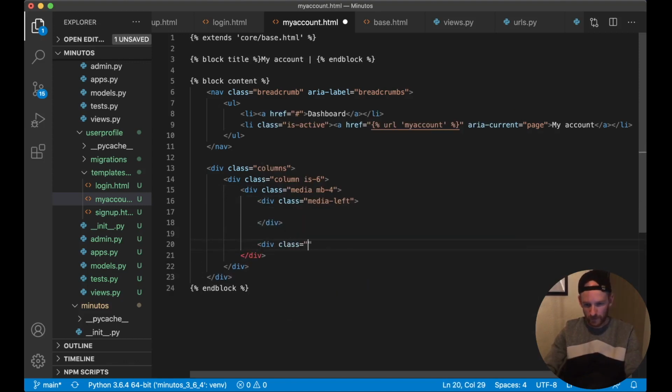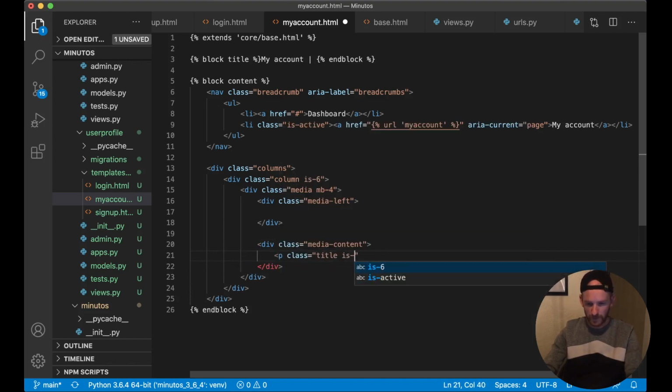Div class media-content, p class title is-3. First off, there is a tag to check if the user has a first name or what. First off, user.get_full_name. And if it doesn't have a full name, it just shows the username, user.username.